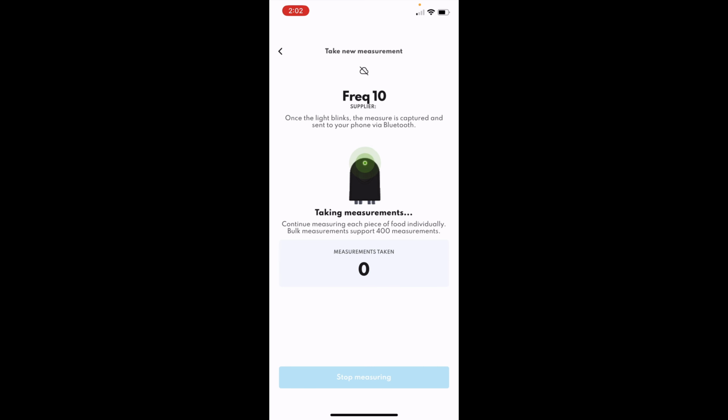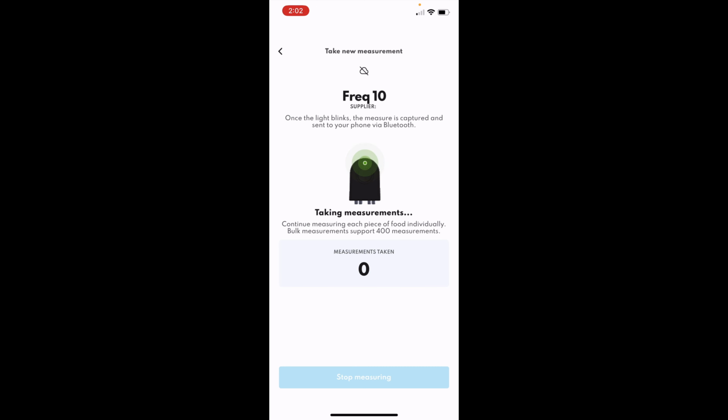You then select take measures, and your device is now ready to take a measurement at a frequency of 10 kilohertz. Simply press the electrodes onto the product using about the weight of your hand. If this is on a fish fillet or on a fish, you need to do it in the same spot each time. On a whole fish, we recommend measuring just under the dorsal fin and above the lateral line. On a fillet, measure it in the middle of the fillet, going the long way of the fillet.